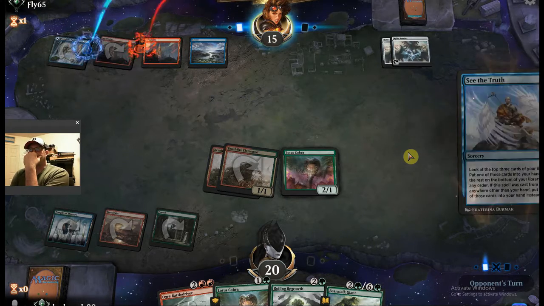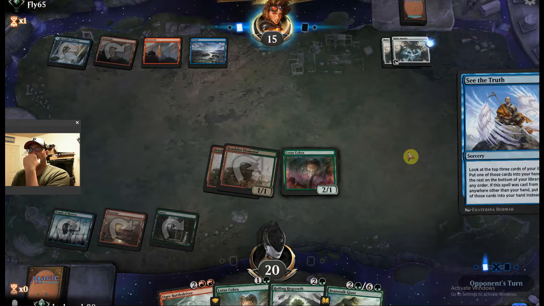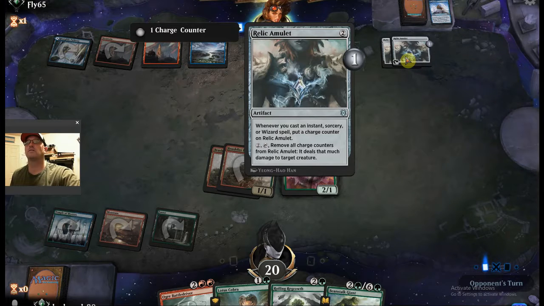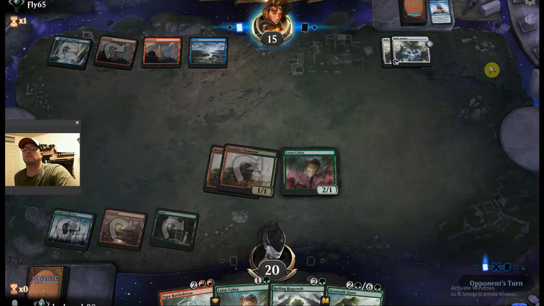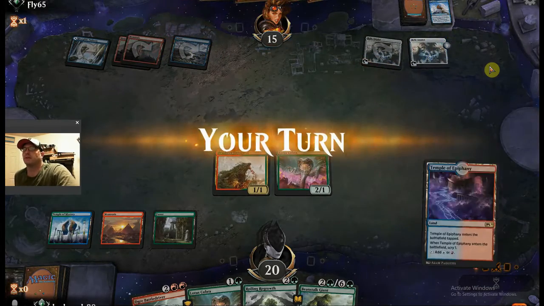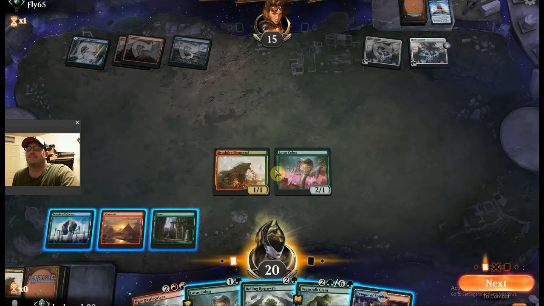I might pause on the Cobra though. He's gotta kill it. How many do they have to have before he can deal damage? Pay 2, remove all charge counters. I'm gonna do it so he can get rid of 2 of my creatures. Pretty good card. Really? You went that route? I don't know about you.